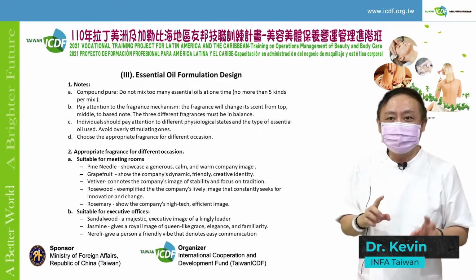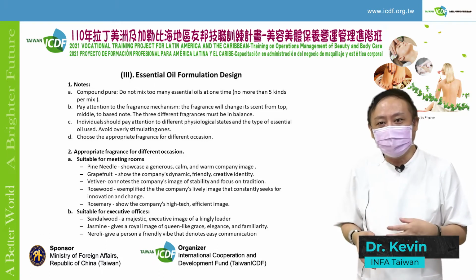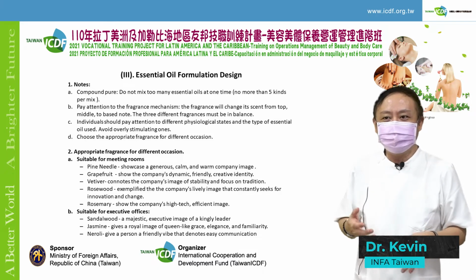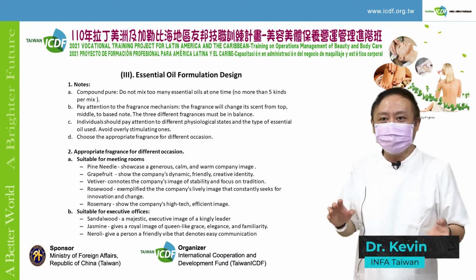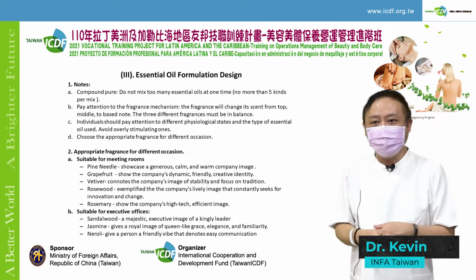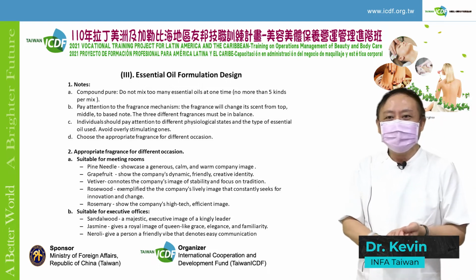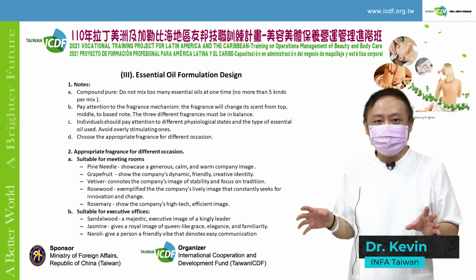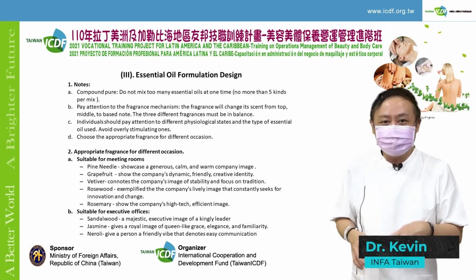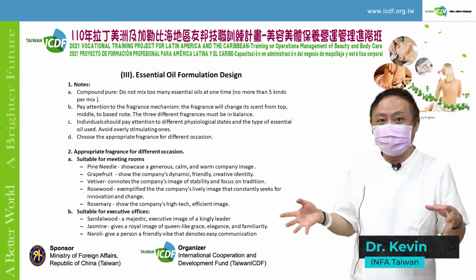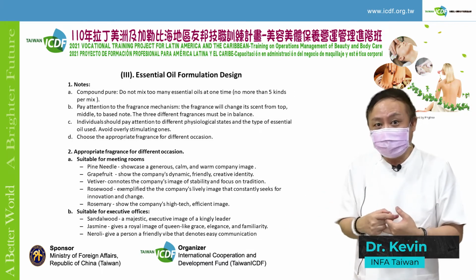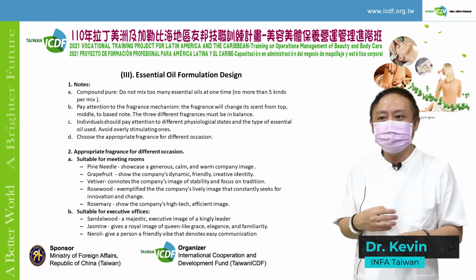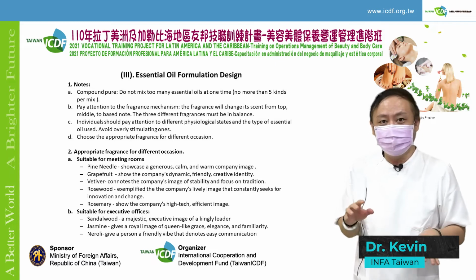For executive offices, a lot of them like sandalwood because sandalwood gives a very majestic and executive image. Sandalwood is also very good for bringing in money and for people's relationships with each other. Or you can use jasmine or neroli, which is closer to other people. For regular offices, we talked about rosemary and lavender, which help relax, or eucalyptus, which is good for its antibacterial properties.